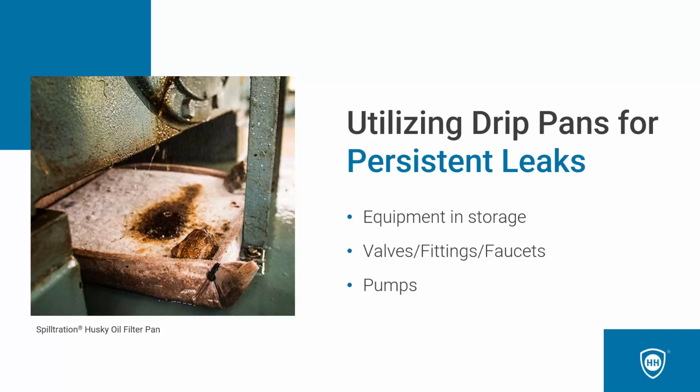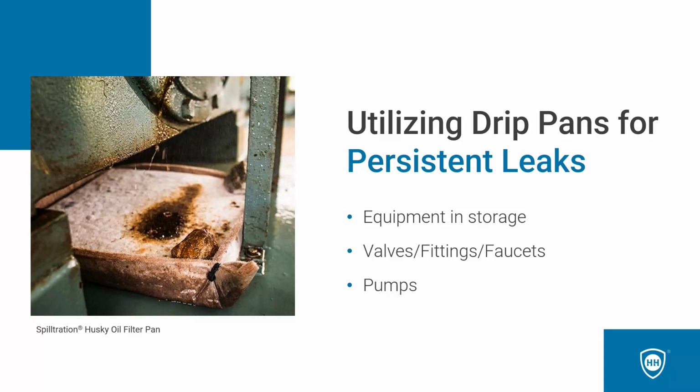The next thing is utilizing drip pans for persistent drips. So this is where you do possibly have a pipeline, or you've got valves or fittings, or maybe it's just the nature of the equipment itself. It needs to be highly oiled or highly lubricated in order to work, and you're simply not going to prevent a drip from happening. So looking for those areas, looking for those items where this could be a potential problem, and putting pans or some kind of collection device in that area to make sure that it's not hitting the ground.